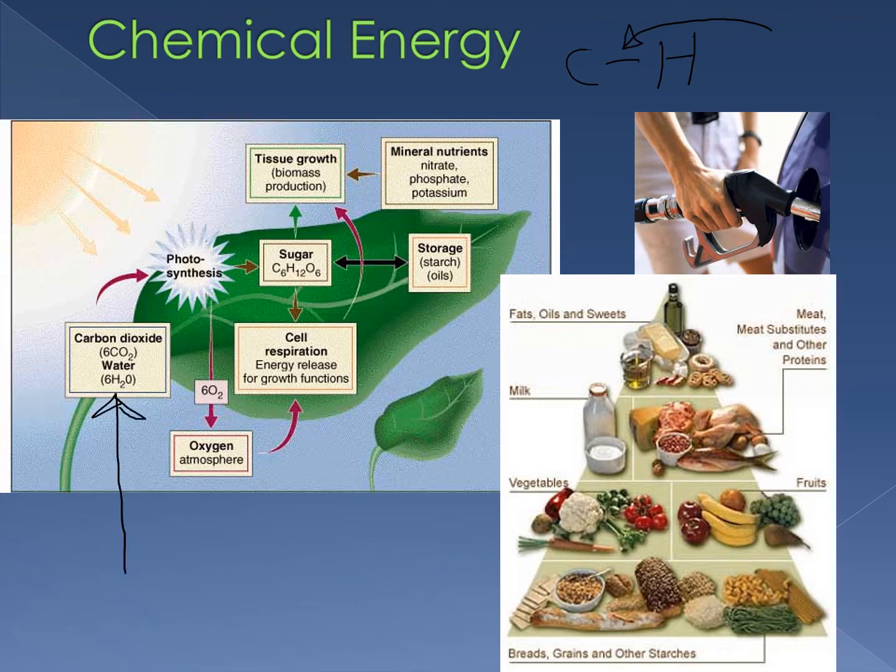Here we have carbon dioxide and water. Now, the bonds in carbon dioxide and water, they don't have all that much energy, so they're not really useful to living things. Specifically, as I said, they don't have any carbon-hydrogen bonds, so they're really not very useful. Carbon dioxide is going to be like something like this. Is that it? Carbon dioxide. Yeah, I think that's the structure. And then H2O, as we know, is like so. And these bonds, right there and right there, they just don't have that much energy.